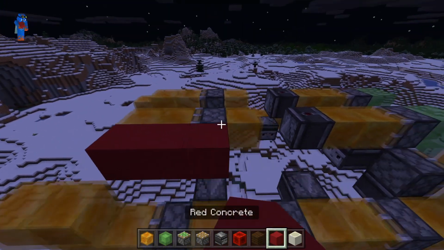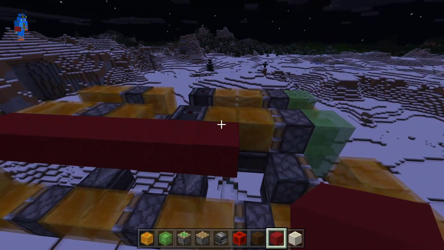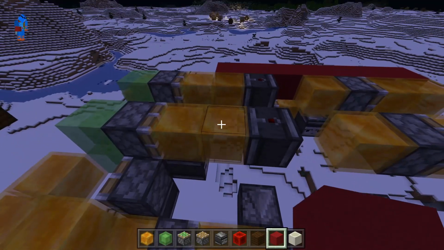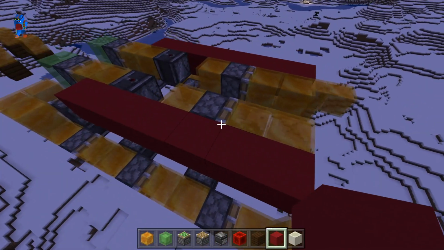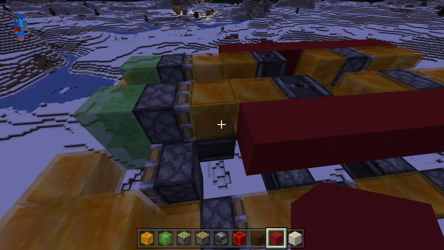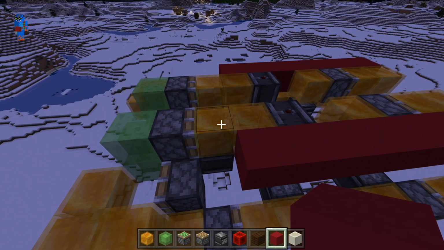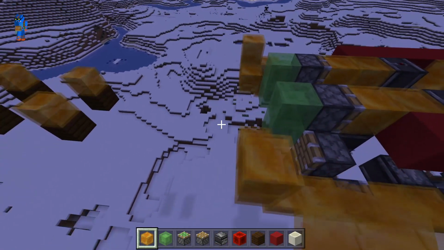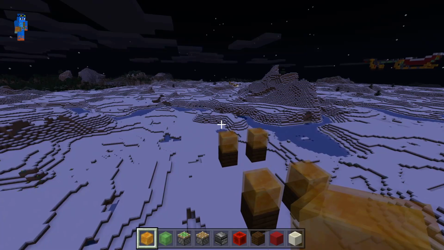Next, grab yourself some concrete and place them all the way to here, just 1 block in front of the observer. And yeah, do the same thing on the other side. Now it's important to leave this block blank, otherwise we're going to try to push too many blocks. Lastly, place down a honey block here and here. Now back to the deer.